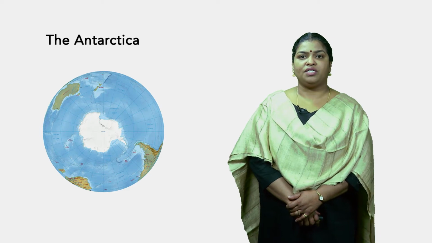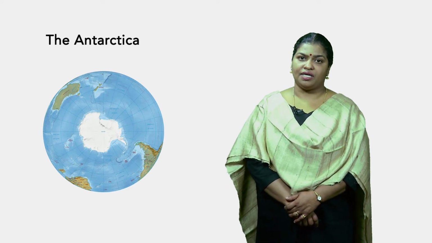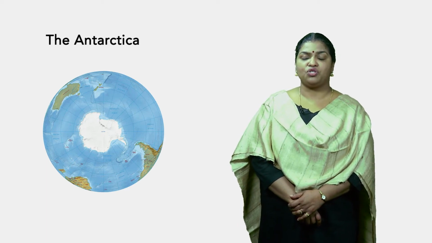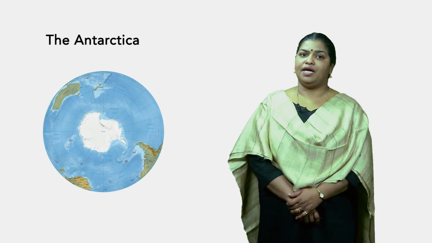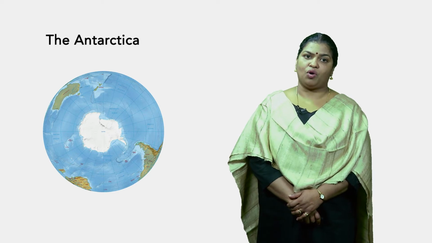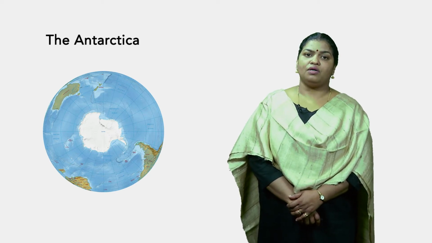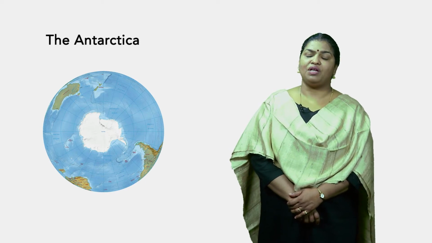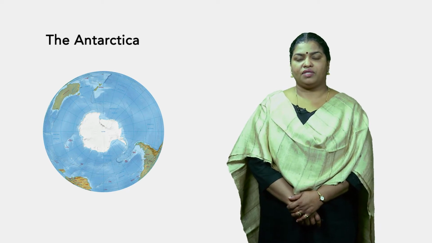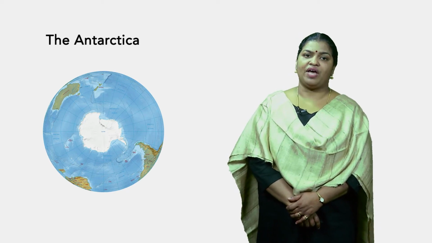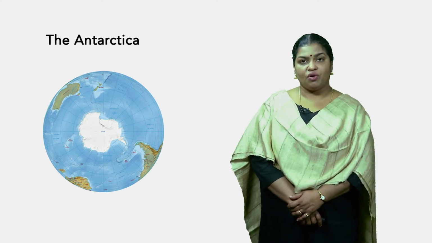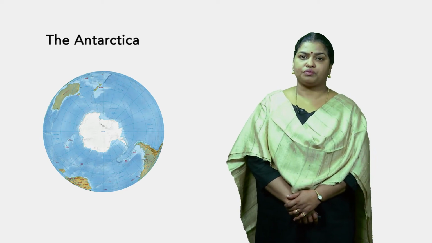Trans-Antarctic mountains cut the continent into two, West Antarctica and East Antarctica. 98% of the area is covered by the Antarctic ice sheet, which runs up to 1.6 km in depth. It holds 90% of the world's ice and 70% of its fresh water. The area is rich in gold, coal, iron ore, etc. and is one of the largest reserves in the world of these minerals. It is also one of the world's largest biological reserves and holds a thriving ecosystem with many species. Fossilized remains of primitive organisms were also found in this area.